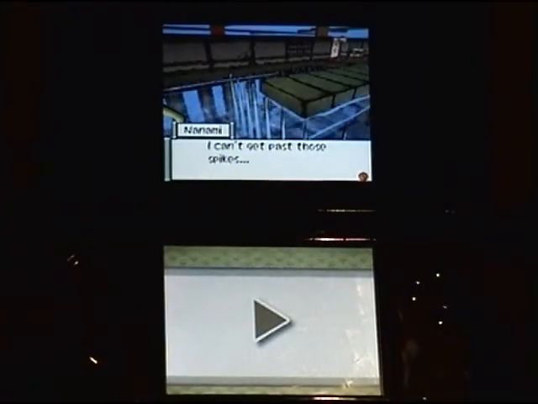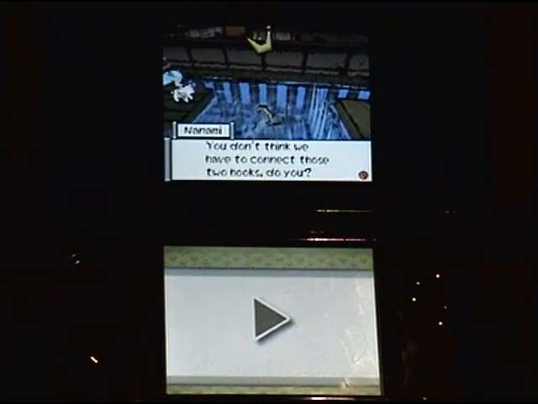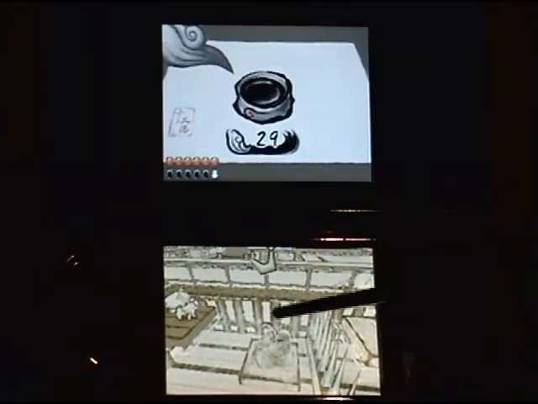Enter this room where we've seen something new. Can't get past those spikes. Obviously, because they're not fully submerged under the water. You don't think we have to connect those two hooks, do you? Maybe.